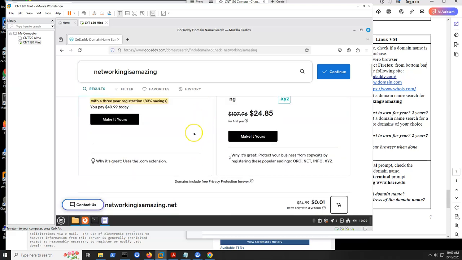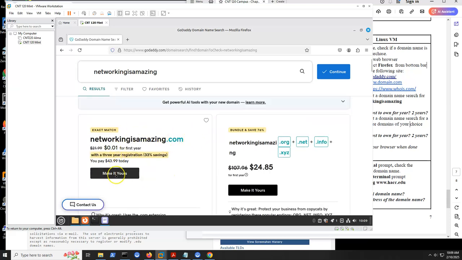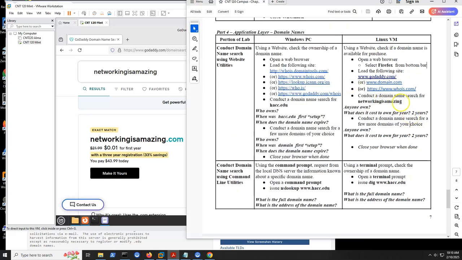So I could actually do this. I could go through this process and plug in my name, my address, my phone number, and then eventually the IP address of the web server that will be hosting this website. And then that gets registered with the DNS servers so that it can eventually be queried for people to get to your website. Okay, that's all part of the process of these domain names and domain name registration. And I could search for other ones out here if I wanted to as well.